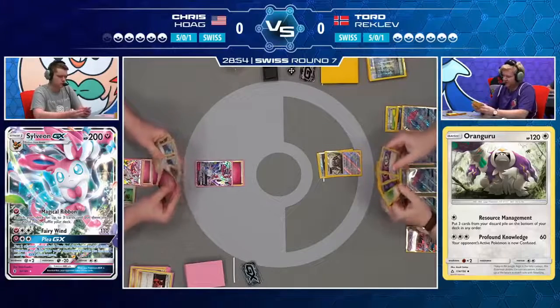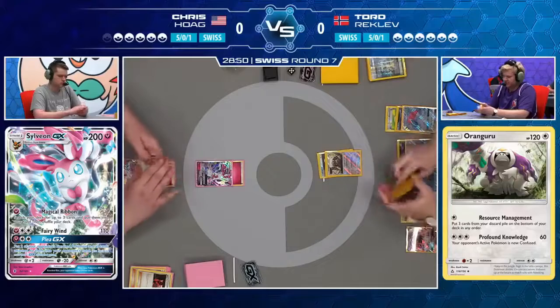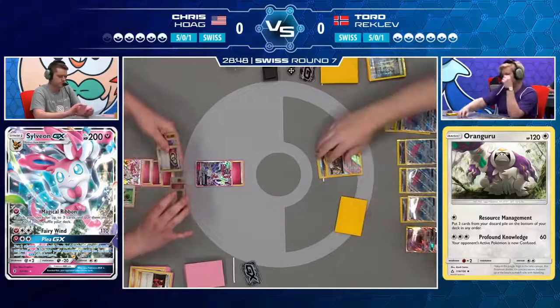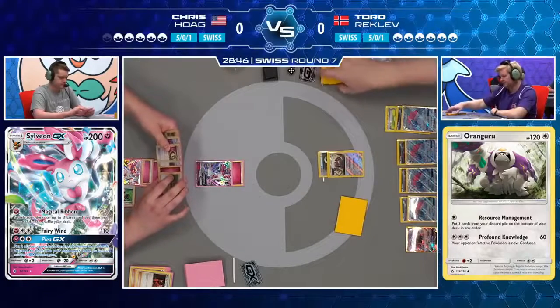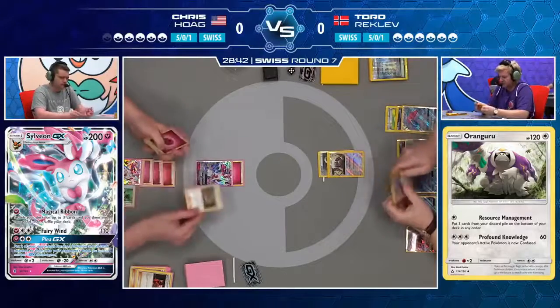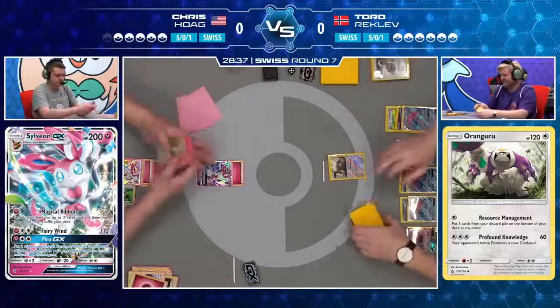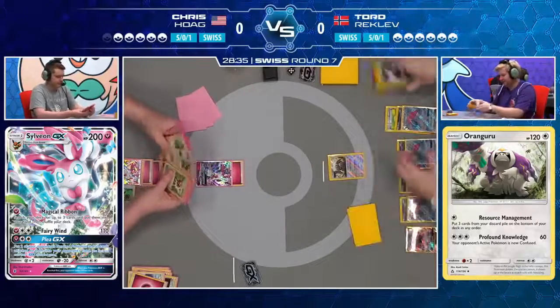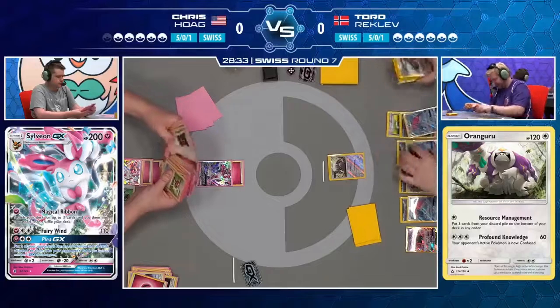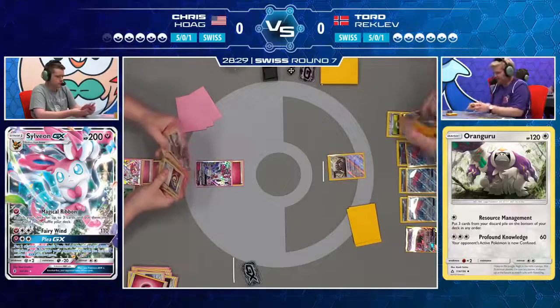All right. Well, now, Chris, what do you do, buddy? How many times have we asked that question? I'm asking it because I really have no idea what you do here. Actually, teach us, Chris. We want to know. Oh, Plumeria. That's another way to get rid of an energy. Now you're down to a 3-card hand. Remember, the Delinquent chain does exist. So Magical Ribbon could bring him back up to 6, but then he goes right back down to 3.